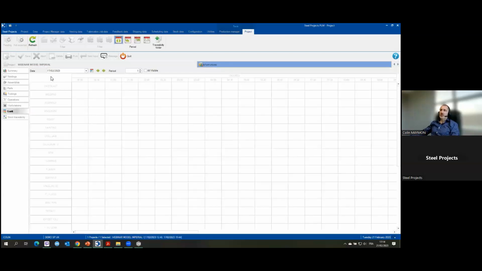We also have a Gantt graphic. You can put the time period between 17 and 21. Here we will focus on 17 because that's when I did the feedback. With all your machines here on the left, you will see that your drill and saw has been working from midday till 3:30. You had an operation of maintenance between 3 and 3:45. Colin here has been assembling some components on this project. So you've got a Gantt graphic in order to see what has been done on each machine.